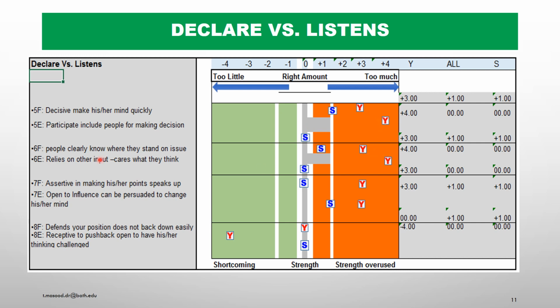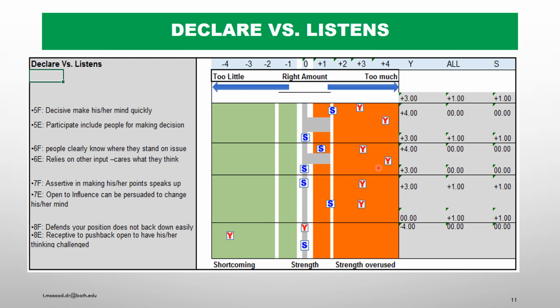In the second scenario, I'm using plus 3 and plus 4. In the seventh, I'm using enabling and forceful leadership at plus 3 and plus 3. In the last, I'm using 0, the right amount, in my forceful leadership style, but in enabling leadership style I'm using negative, a shortcoming.